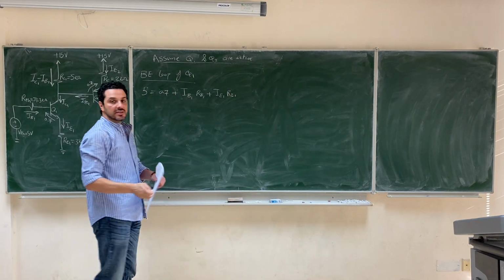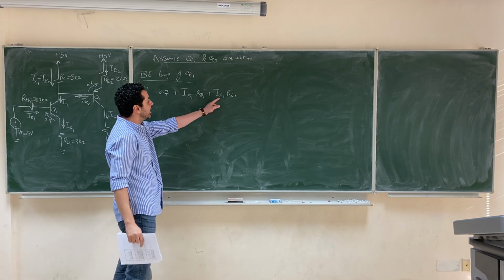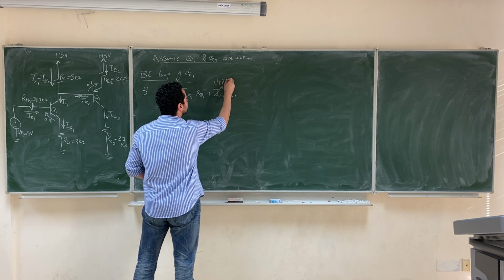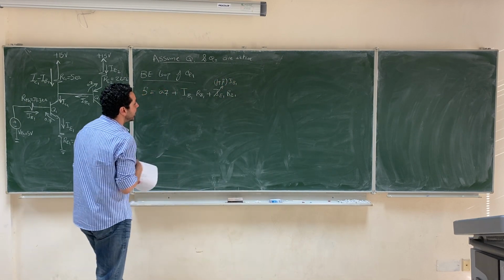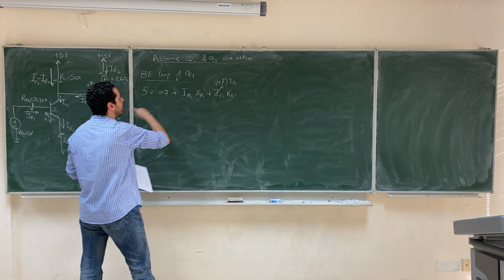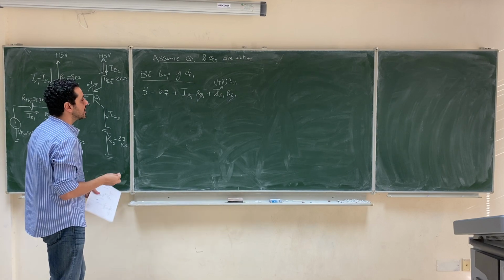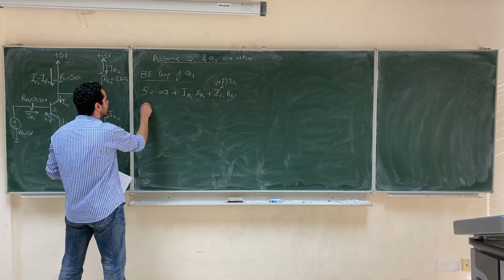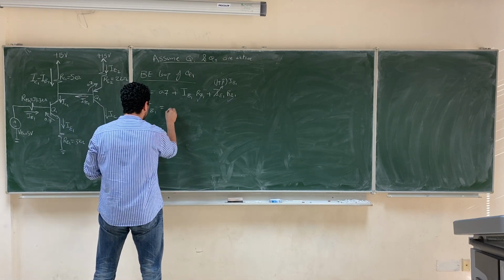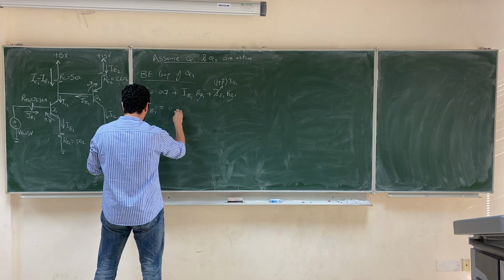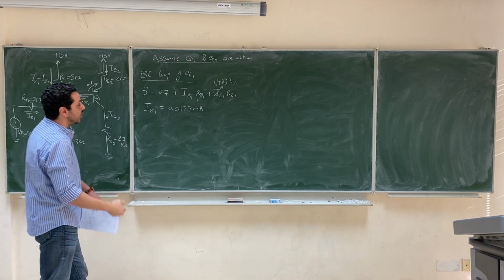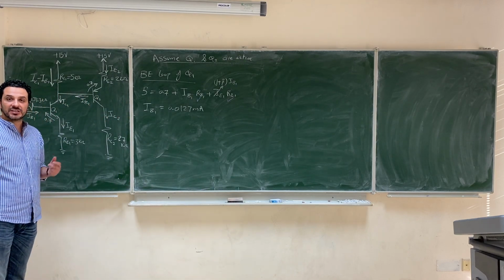RE1. And we know, since this transistor is active, there is a relation between I base 1 and IE1. IE1 is 1 plus beta I base 1, and now we know the resistors RE1 and R base 1, and we have one equation in one unknown, which is I base 1. So from this equation, we can calculate I base 1 to be 0.0127 milliampere.